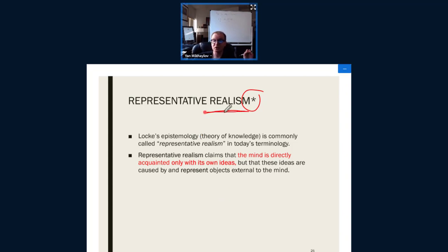Representative realism, why it's realism, says they do, but you don't know that for sure. The question there obviously is, well, if you don't know that for sure, why do you think they do? Well, the realist will tell you, well, because it makes sense. It makes sense that there is a real world. It makes sense that I'm holding a real pen. So Locke doesn't go very deeply into the question, how sure am I? He's saying, well, you cannot be completely sure, but you're reasonably sure. And he's saying, we don't have any reason to doubt that there are real objects around us. Nonetheless, we don't have access to them. What do we have access to? Only our ideas.